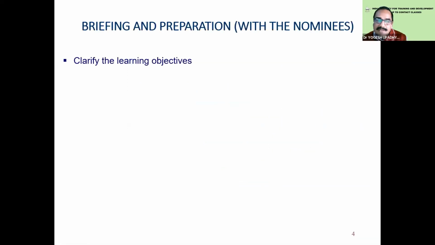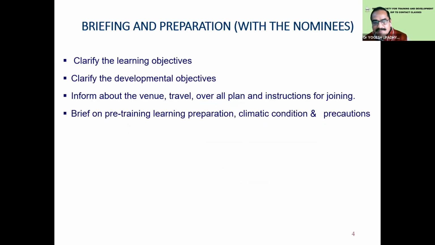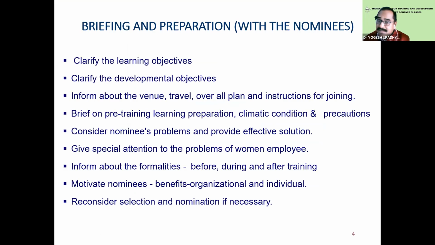Okay, now I go. So clarify learning objective. What is the objective? Clarify developmental objective. Then what is the venue, what is the travel plan, and what is expected from them. So preparation of training, sometimes in the beginning you can do; if this has not been done in the organization, you can do it at the venue also. Normally we do it. And for bringing them at par, because if you conduct pre-training assessment, we may have coaching, counseling, mentoring before the training.